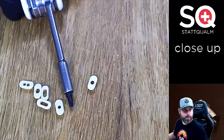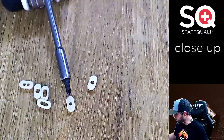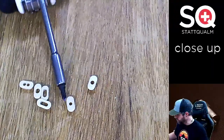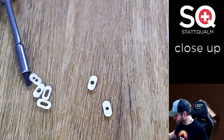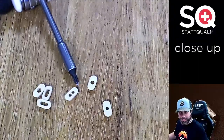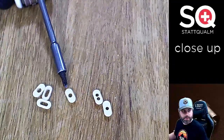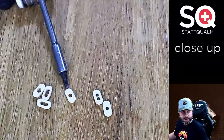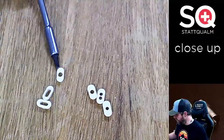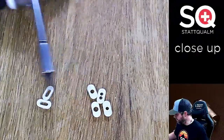Then we have this one here. This here is the 1 time 2 mm air disc. So 1x2 mm air disc. Then we have here 2 times 2 mm air disc. Then we have 1 time 2.5 mm, also einmal 2,5 mm, ebenfalls neu. Dann 1 times 3 mm air disc, einmal 3 mm air disc ist ebenfalls neu.